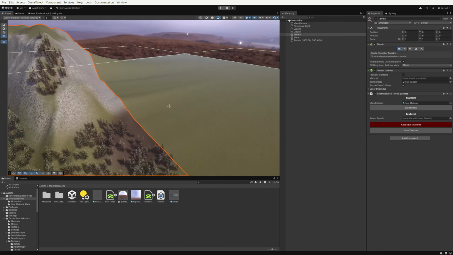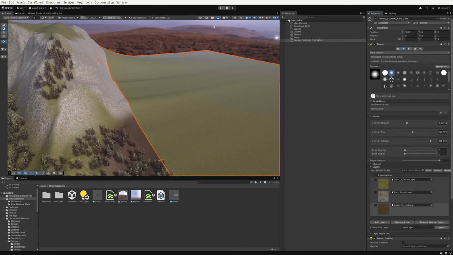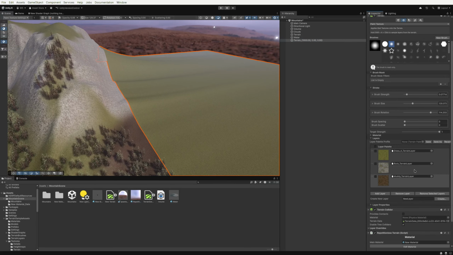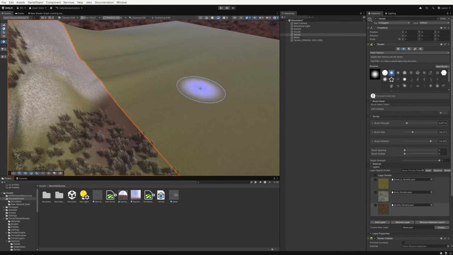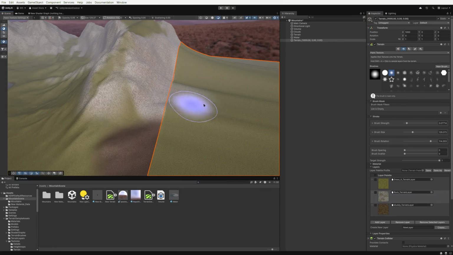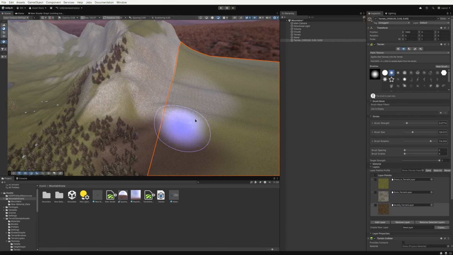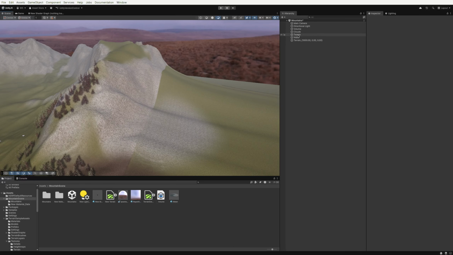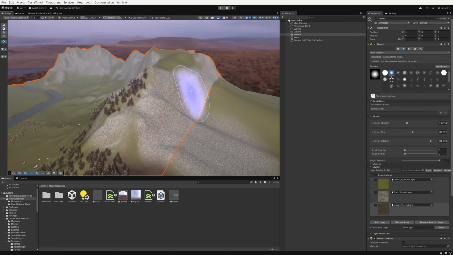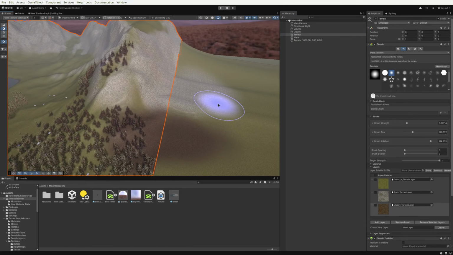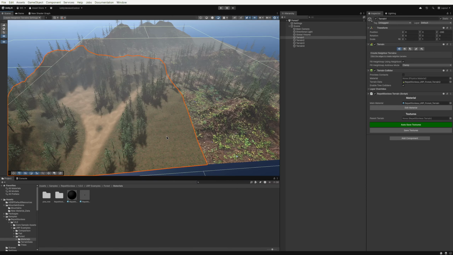And in here, you can see as well that the terrain layers are all automatically set up here. And if I go through here and just start drawing on some textures, they'll just work automatically and they'll be synced. And if you change or update any textures here, they will also be updated in all the children terrain as well.